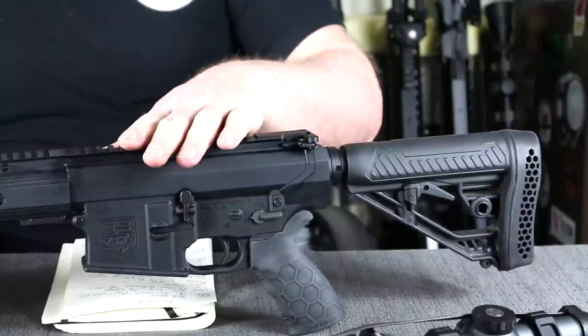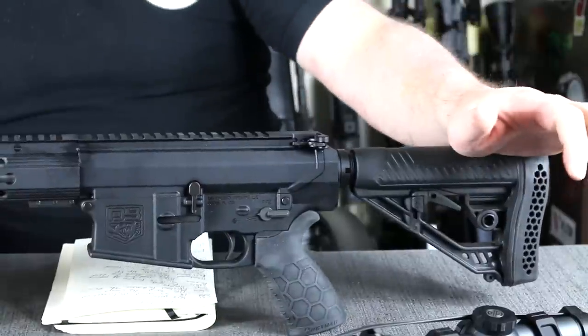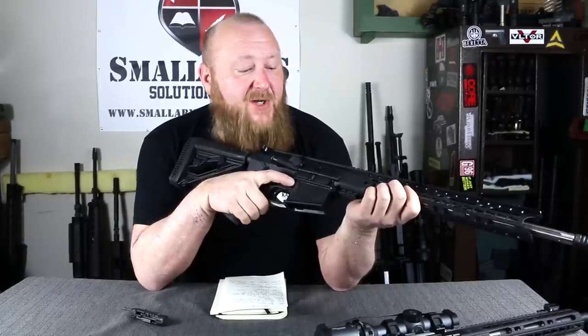You'll see I don't have any optics on here because I swapped around a lot of optics for these four rifles. But this probably is one of the most popular models that Diamondback does have. So then we're going to use our tickets to the range and we're going to fire a few shots.